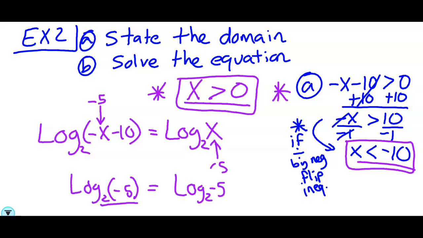Now your homework wants you to state the domain, so I'd say just go ahead and do that. But really what I do when I'm solving these is I don't state the domain first to make sure my answer works. All I do is solve the equation, and then I plug it back in and see, does that make it 0 or negative? Because if it does, we have to throw it away.